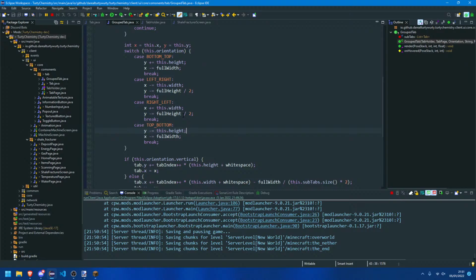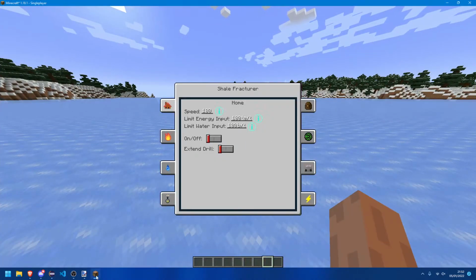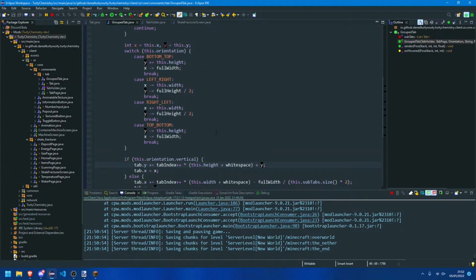Oh. Oh. Oh. Wait. Oh, that's not doing anything because we're not using it. We're not using Y. Okay, but I can't add Y because that completely breaks everything. Okay, let me try do Y plus.